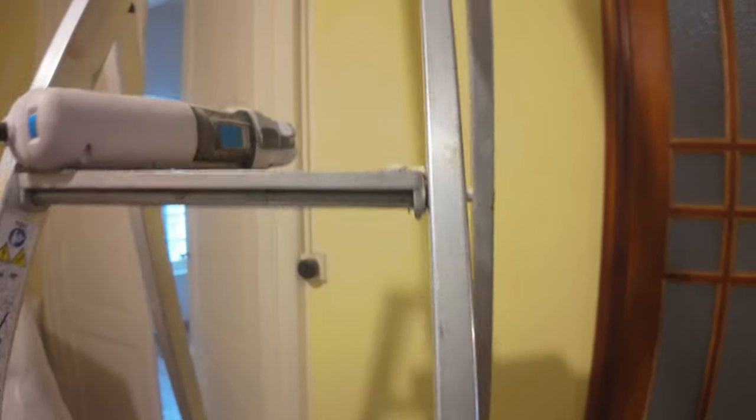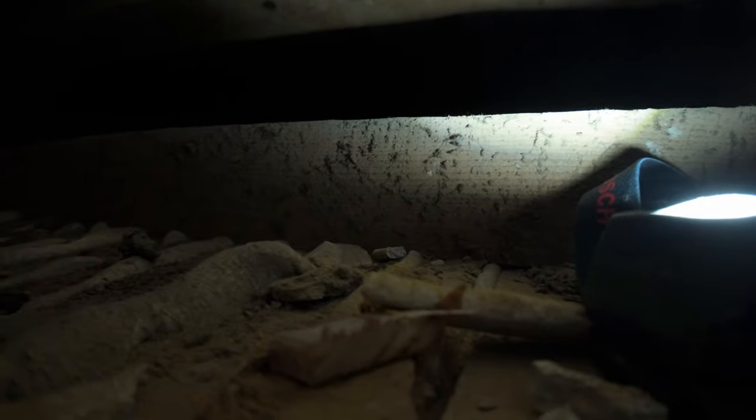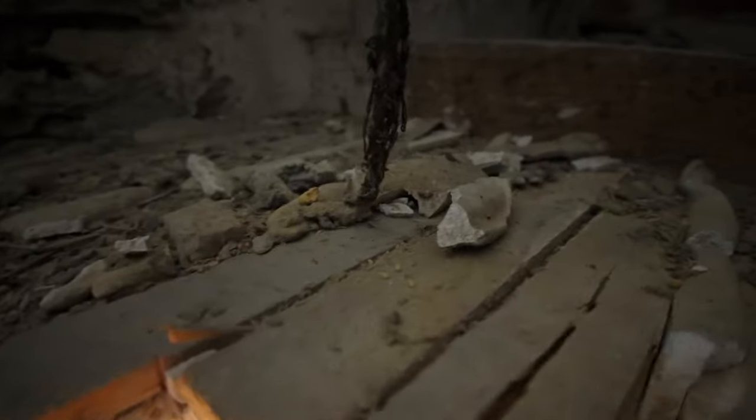Let's take a look up and see if we can see anything inside the hole. Got a little headlight up there. Let's see what we can see. You see anything bad? I can't tell. So that's the big joist up there, I believe. Yeah, there's the big support joist holding the ceiling. There's a small one beside where the light is. Now, what's on this side? That's what I'm worried about.